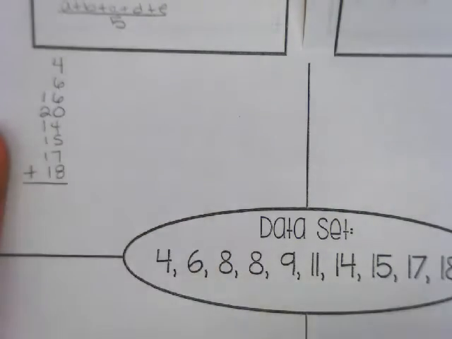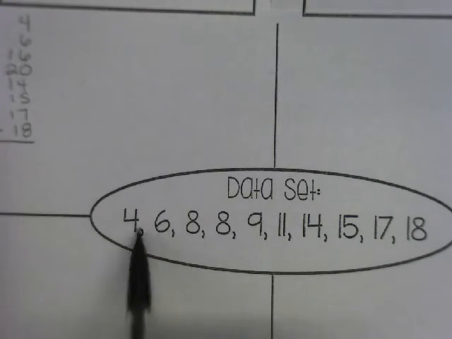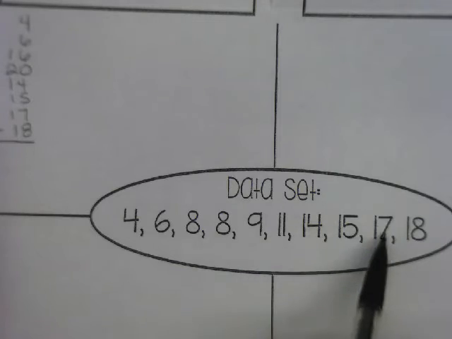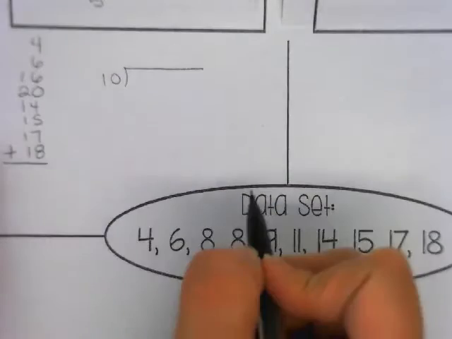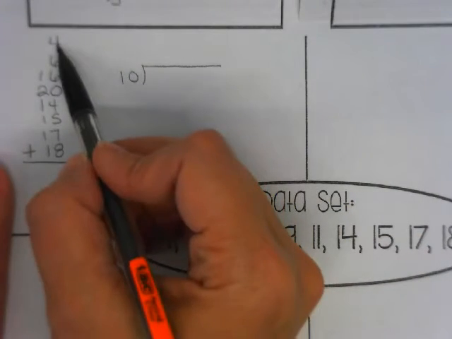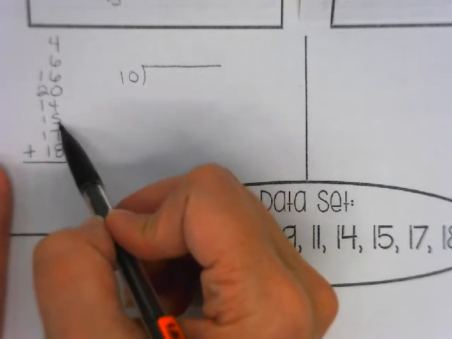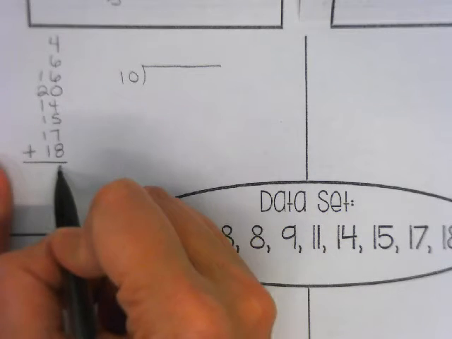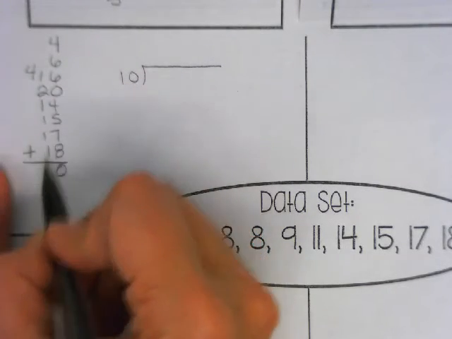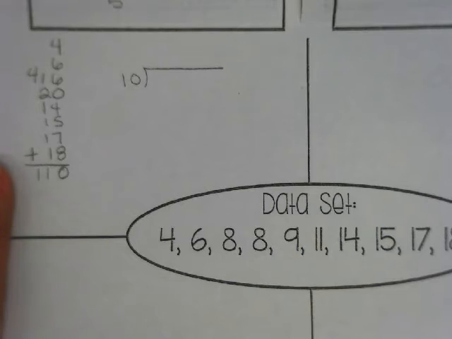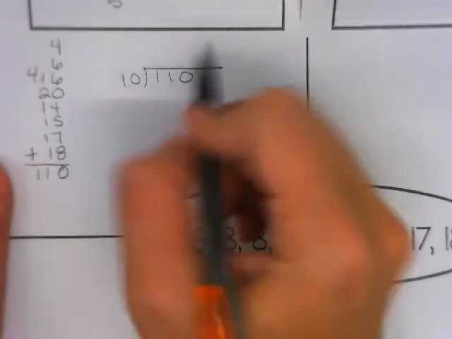Now, if you're going to start combining the data sets down here, then we need to make sure that we count these and not these, right? So 1, 2, 3, 4, 5, 6, 7, 8, 9, 10. So whatever we get, we need to divide by 10, because there were 10 of them. So 4 and 6 is 10, 16, and 4 is 25. 25 and 15 is 40. 4, 5, 6, 7, 8, 9, 10, 11. So 110 is not my average. I've got to do 110 divided by 10.